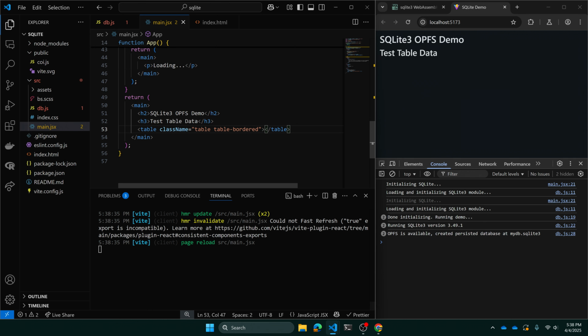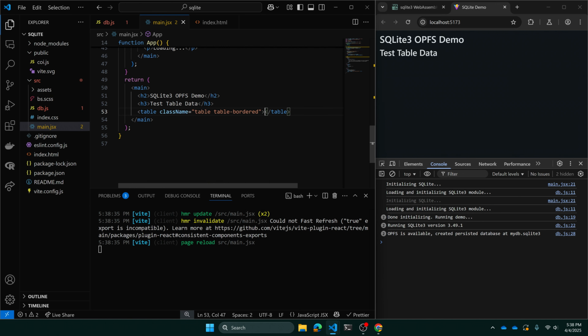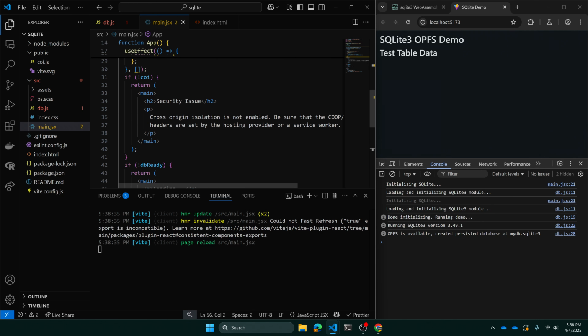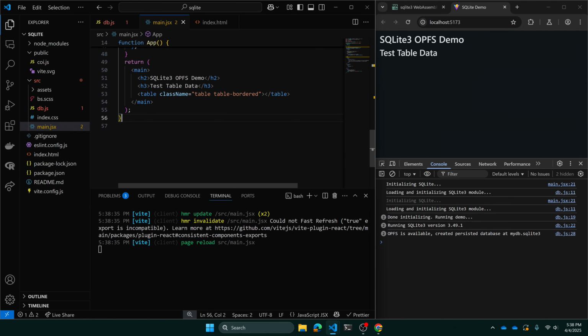Now we need some async functions that are going to do some stuff to get started. So when I set up the schema for a database, for example, you need to create a table if it doesn't exist.